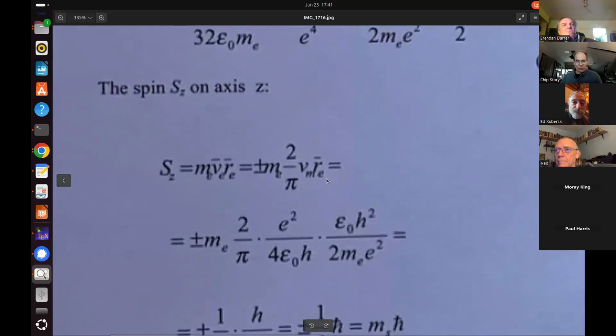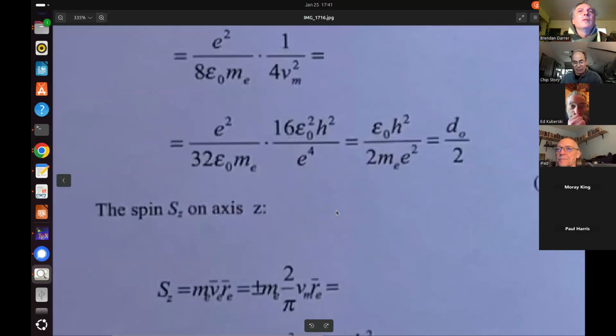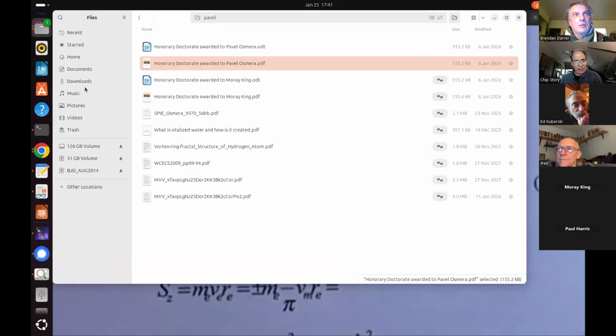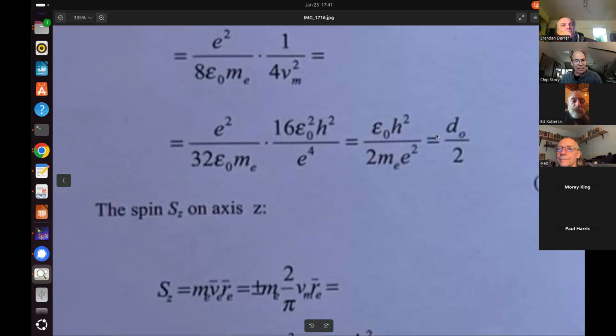interesting. Just to comment on my own, I had never heard that term either, Moray, subelectron. I think what Pavel is trying to do, and correct me if I'm wrong, is give a geometric structure through the toroidal concept as opposed to the probability cloud for an electron. You never know where it is, and if you do, you don't know its momentum. That's 1924, Erwin Schrödinger, and this is an entirely different approach. We're looking at a way to actually apply sacred geometry to the internal atomic structure of everything.